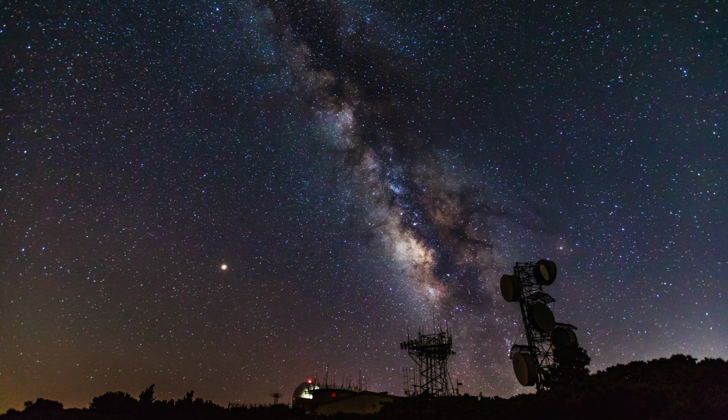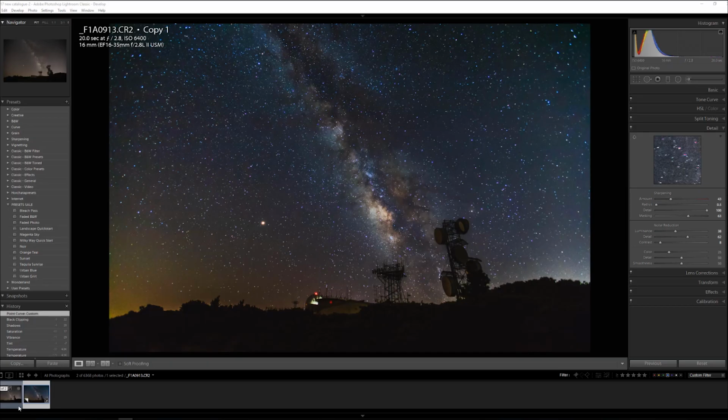So if you haven't tried Milky Way shooting before, I really recommend it. It's so awe-inspiring. You're in awe looking at all those stars. The bad thing is you have to drive around 1 or 2 hours depending on where you're at, find a really dark place and go there, watch the stars.